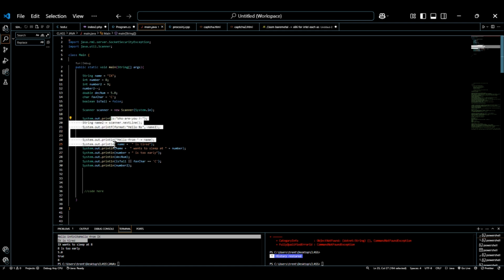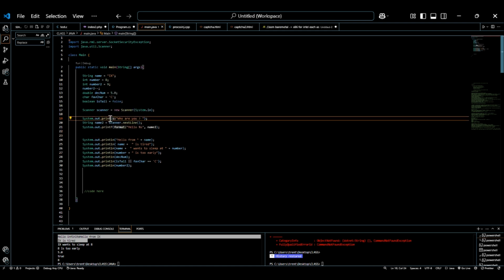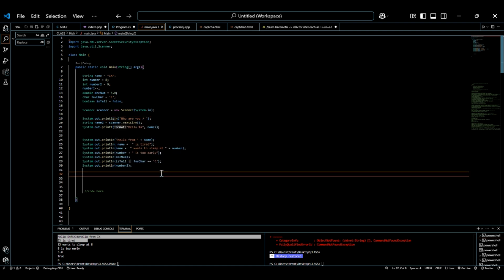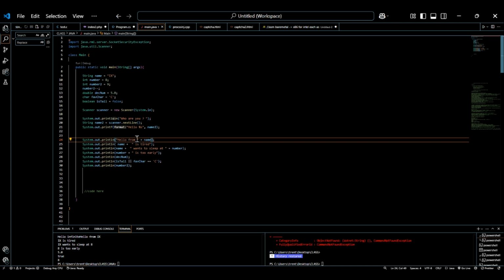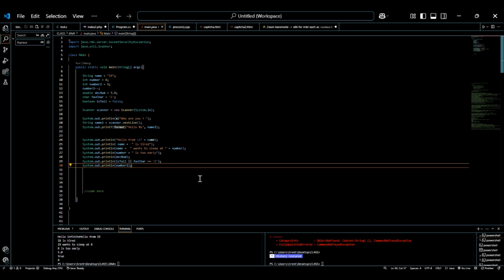Let me do this so y'all can see it on a separate line. This is basically a new line is what it's specifying, okay? Save it, let's run it. Infinite. It says Hello. And I can put this on a new line by doing this, right?